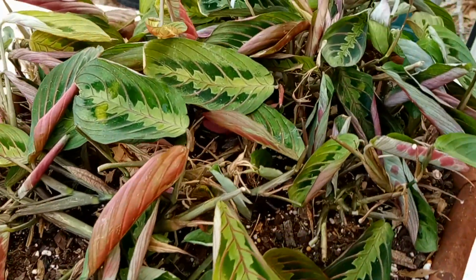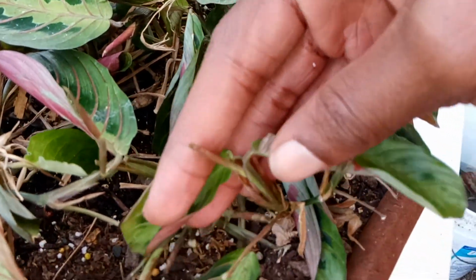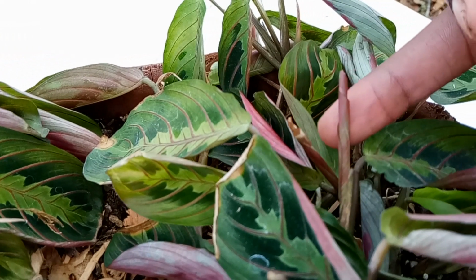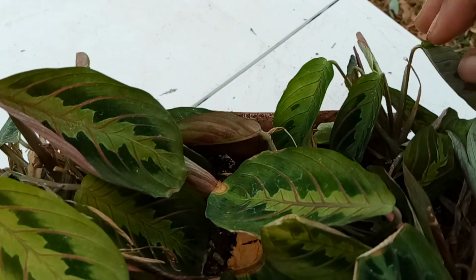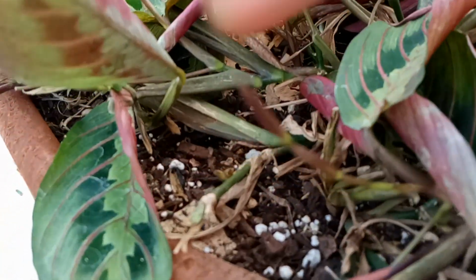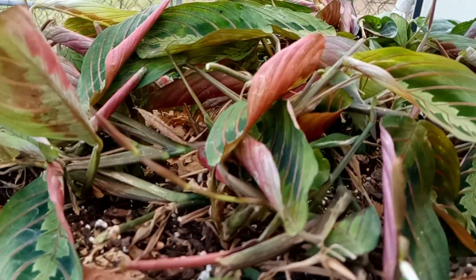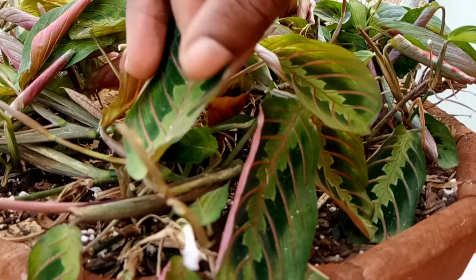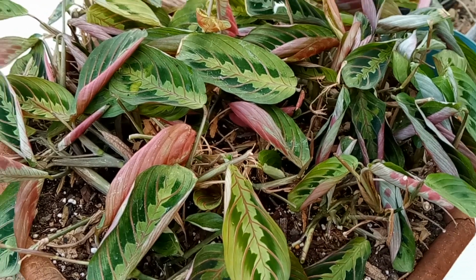Now what I would have to start doing is, I did cut back a lot of the new growth, but there are tons of other new leaves everywhere, so I'm not worried about it. But like I said, I did cut back a lot of the older growth. A lot of this is still rotted and folded and chewed, but I did cut most of the stuff off it, and this is what's left. Now we're going to give her a good old spray. I did watch every ladybug of mine fly away. So there's a lot of cuttings, but we're going to do that last, I reckon.